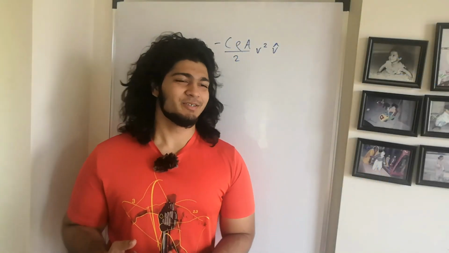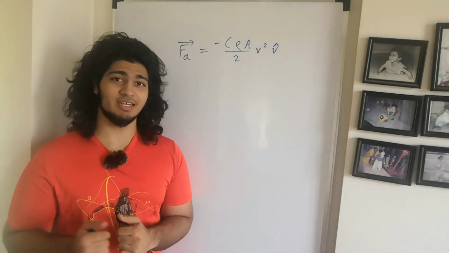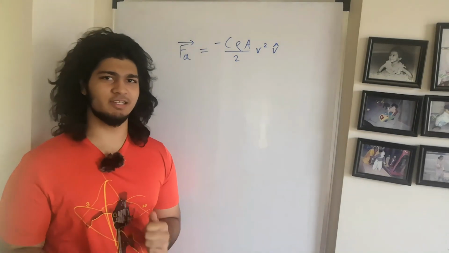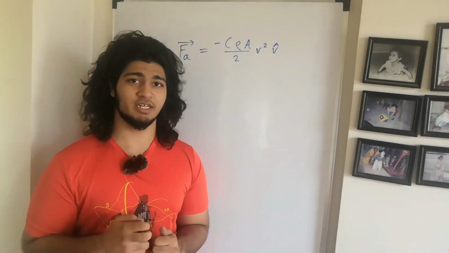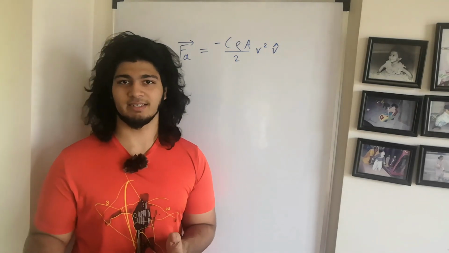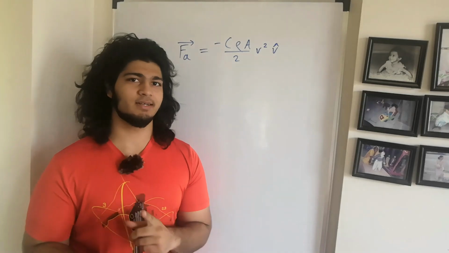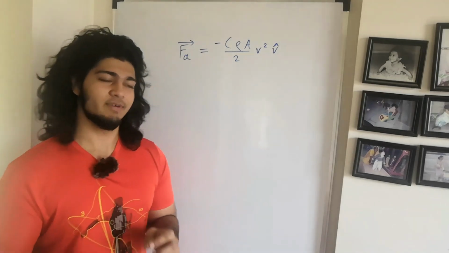Hey there. So today we are going to be discussing the differential equations of projectile motion with air resistance. Previously on this channel we have looked at projectile motion without air resistance in 2D, projectile motion with air resistance but in 1D, and today we are going to be looking at 2D with air resistance.